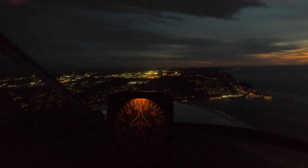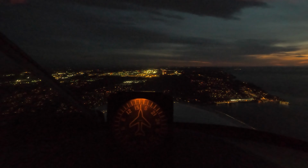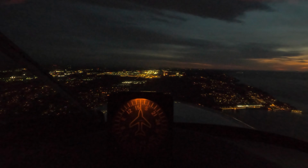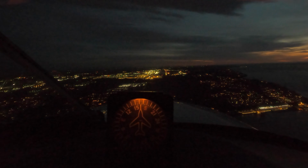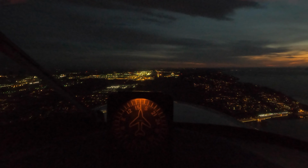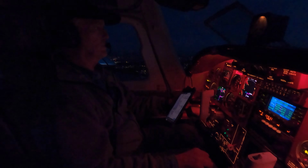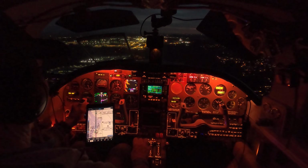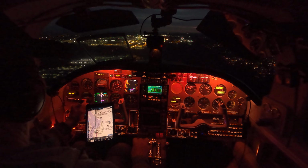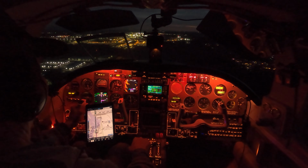These little GoPro 8s do a pretty good job at night. Not too much grain in the video, and they're holding the vibration pretty well. It's amazing how well these little cameras work. Well, fun little flight. Got the cameras working good. Still have the audio to figure out. I should have a new cable tomorrow, which is the right one, and we'll have good audio from here on out. Still learning how to use this Premiere Pro, which is fun, but man, is it ever time consuming. Next time I won't put the camera dead center so you can't see the runway.